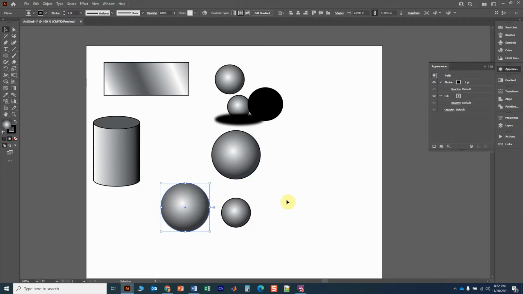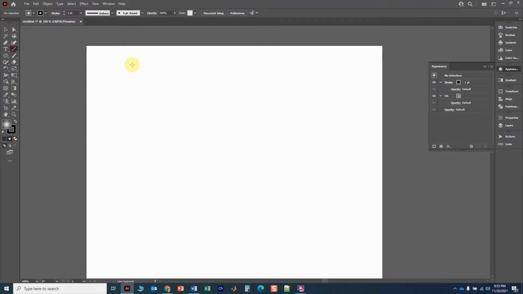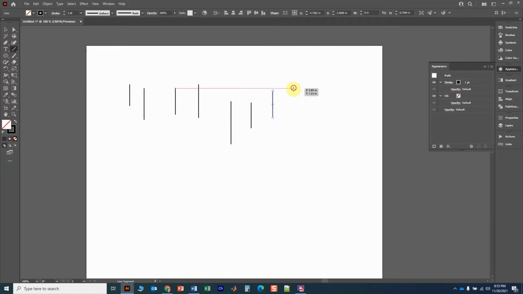So let's talk about the alignment tools. To talk about alignment, I'm just going to draw some lines and then we're going to align them in different ways. I'm going to hold the Shift key to draw some different sized lines. This is just to illustrate the purpose of the alignment tool.